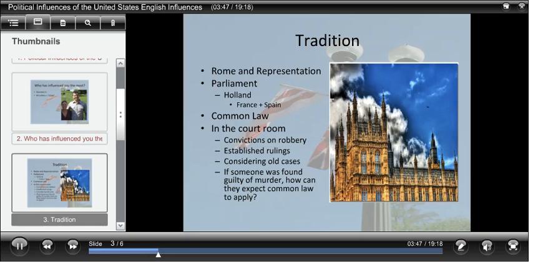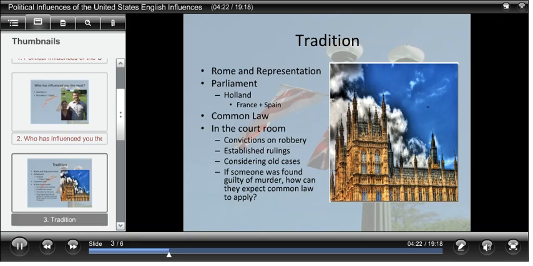So the first thing that the American colonists took with them that influenced them from England is tradition. And one of the things that they brought with them were these ideas of justice, equality, and popular sovereignty. And the English really got those from the Romans. Up until the time of Julius Caesar, Rome existed as a republic where senators represent the people. This kind of representation would later exist in the British Kingdom when Parliament was formed in the 13th century.